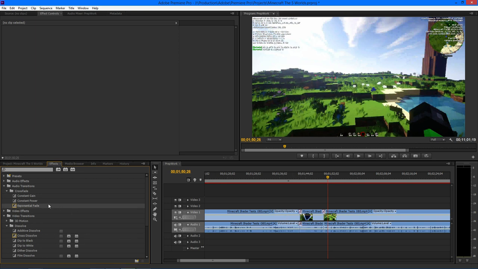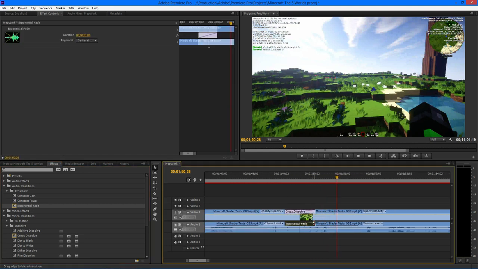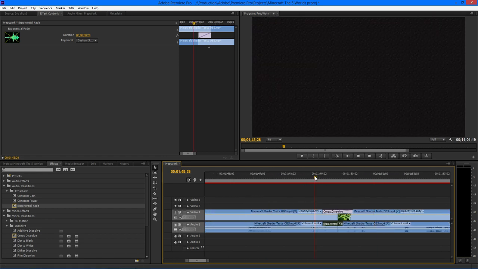So I'm just going to add one here and probably add one here. But I'm going to zoom in, and I'm going to make this fade shorter on the right side because I start speaking again really soon. So see how that sounds rather than look. Probably zoom back out a little bit.